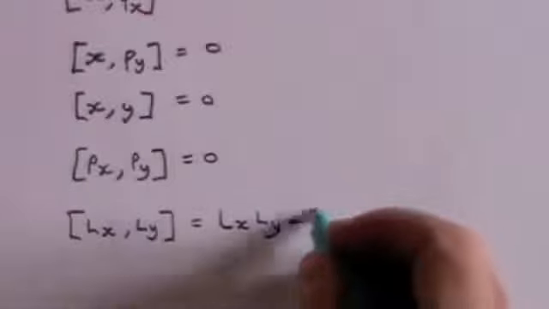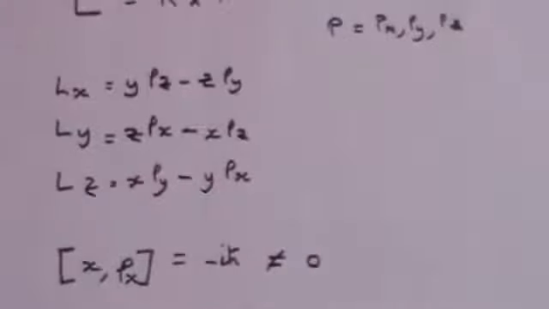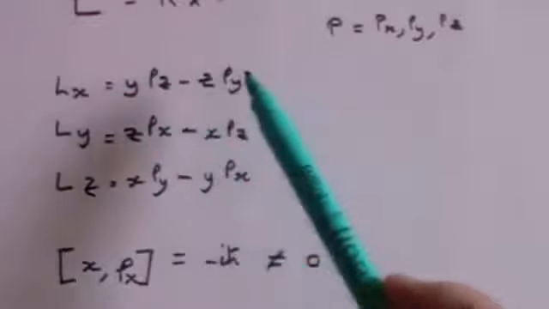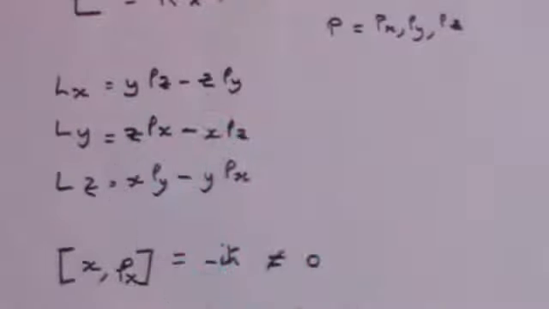Well, the definition of a commutator, you will recall from the quantum mechanics concepts videos, is that the commutator of Lx, Ly is simply defined as LxLy minus LyLx. And I remind you that if these were simply numbers, they would be bound to equal 0, because 2 times 3 minus 3 times 2 is 0. But what I'm going to do is take these terms and substitute for them the values that we've got here and here. So I'm going to substitute these two terms for Lx and Ly.